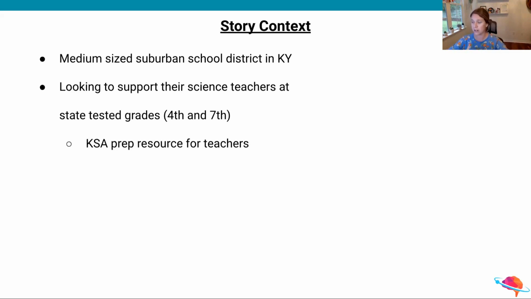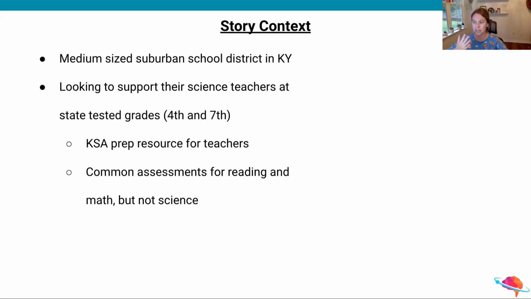So they were ultimately trying to find a KSA, or a Kentucky Science Assessment, preparation resource for their teachers at those grade levels. Something about their district as well is they were already into this common assessment practice. We already had resources for teachers for state tests in reading and math, but not for science. So they were saying that this is still an assessed subject, even though it's assessed less often. So we need to find some resources for this.